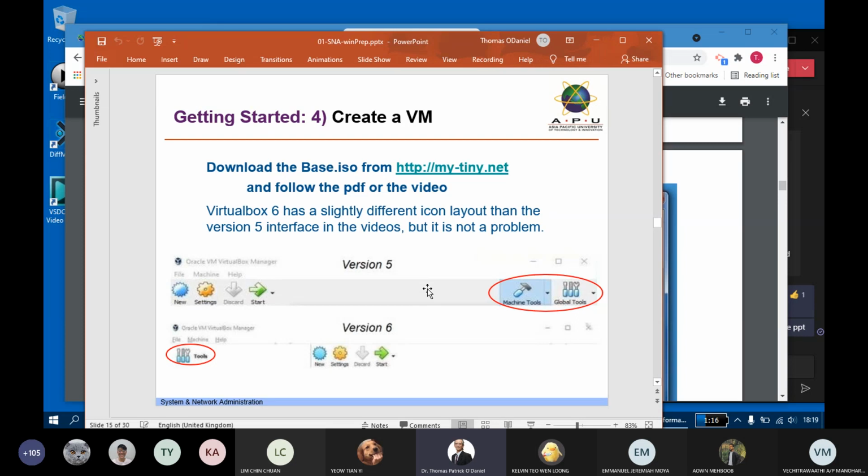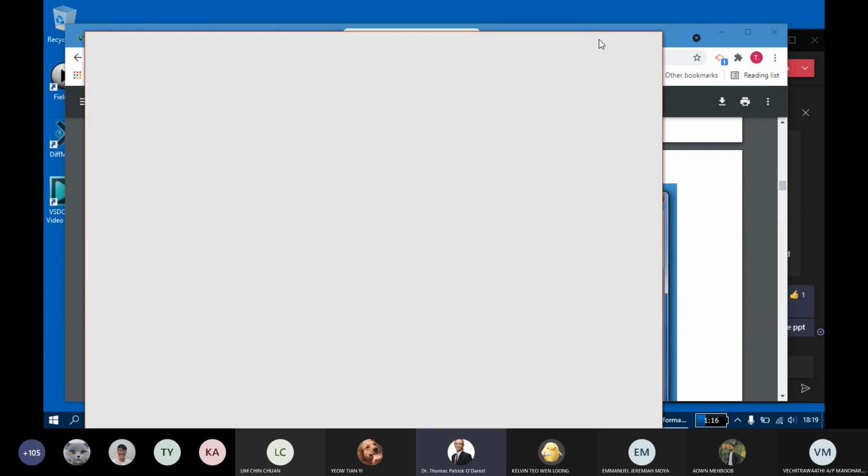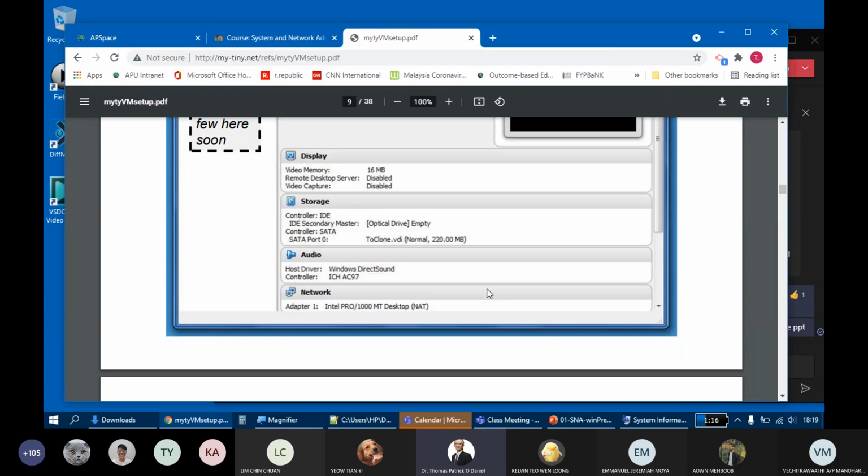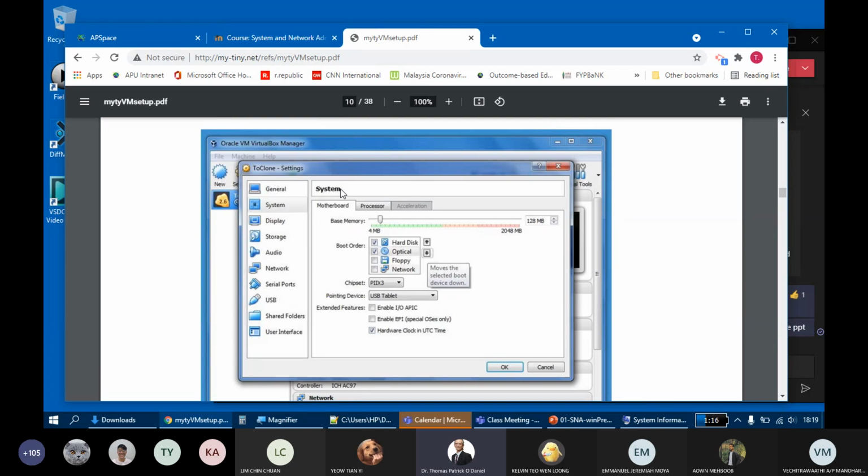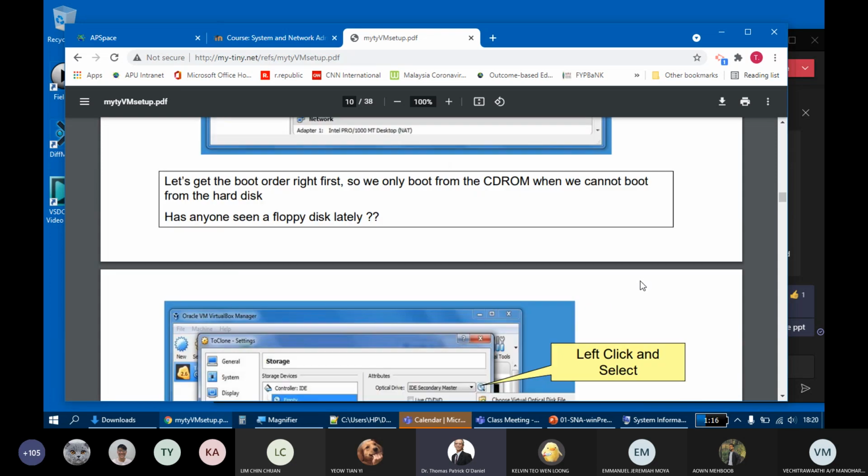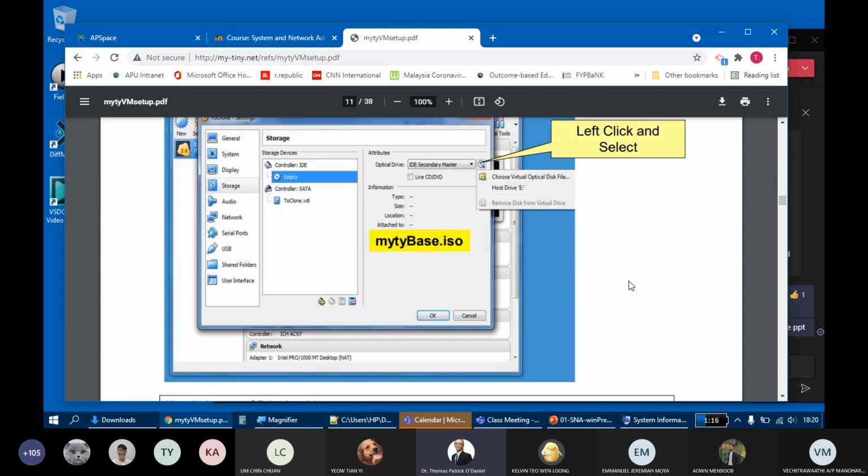So we've still got some of our videos that were done with version 5 of VirtualBox, but don't let that bother you. Once you get in here to the settings menu, all of this is the same for VirtualBox versions. It's been the same since version 4.